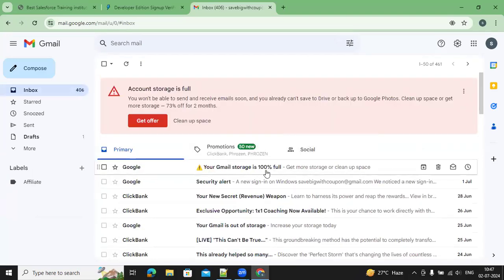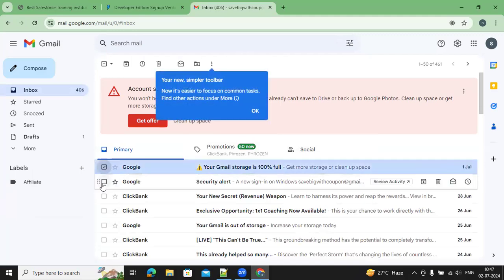Okay, okay. This Gmail storage is 100% full. That is the reason I'm not getting the email maybe.